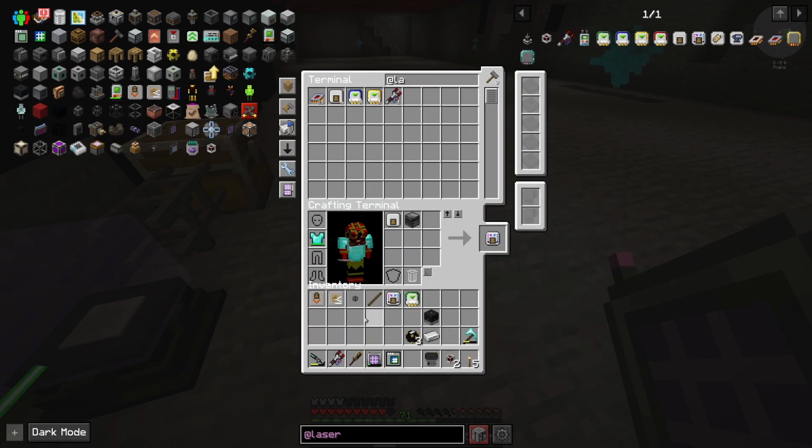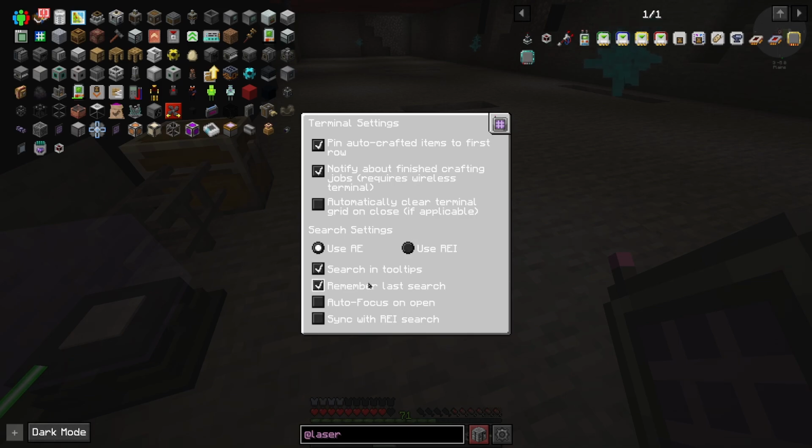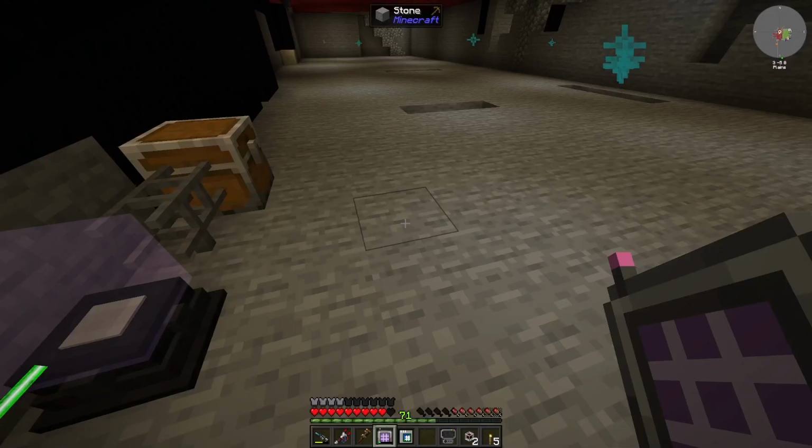Forgot this can't use stuff in your inventory. Although maybe there's a setting for that. Let me check that. Notify finished crafting jobs. No setting for it. Okay.